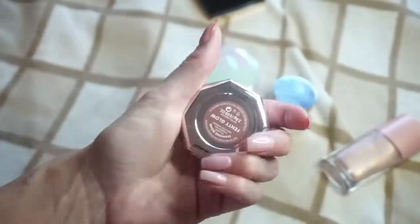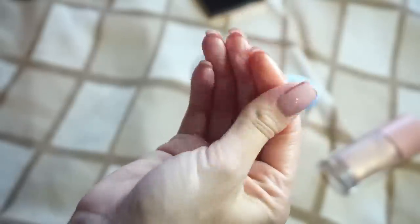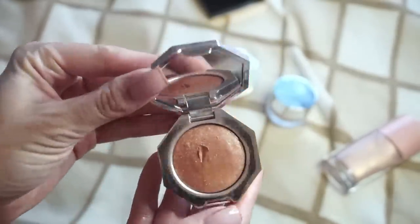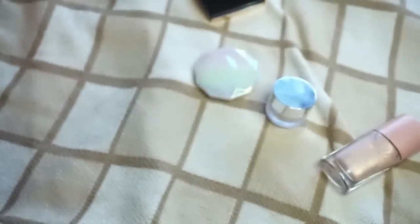Next up, I've been looking at this one from Fenty Beauty — this is the Fenty Glow Highlight. I want to say I bought this in a set or a Sephora Favorites or something like that. I remember reviewing this one a while ago and saying I didn't love it because it's a very sheer highlight with a lot of glitter to it. I know some people really do like the Fenty highlights because they like that glittery look, but I like more of a glow versus actual glitter. So I just don't think I'm going to use this — I'm going to declutter that one.